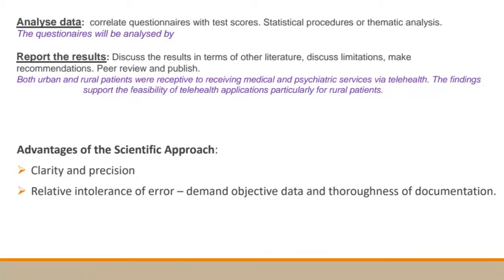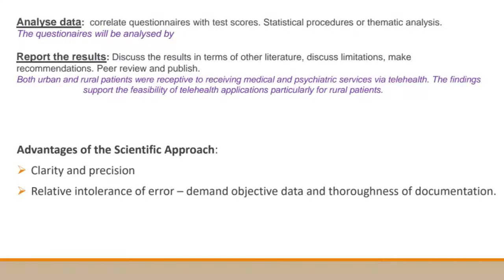So now I've got all of these questionnaires with all the information, and I've used questionnaires, so therefore it's like a survey, and I would probably use a statistical procedure if it's quantitative research, or thematic analysis if it's qualitative research, or the other way around, but there'll be a way to analyze questionnaires. So we're actually going to analyze the data. There are software programs that do it. It can be done manually through calculations, but it's the process by which that data is all brought together, and you can get a set of results from the data. That's the actual analysis process.